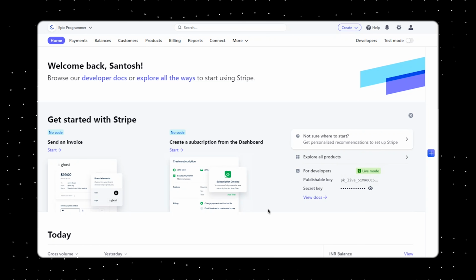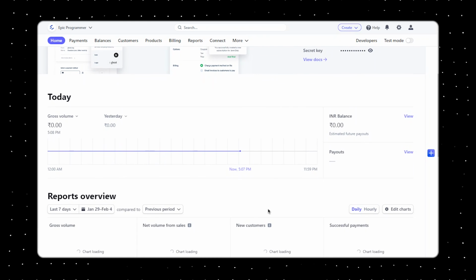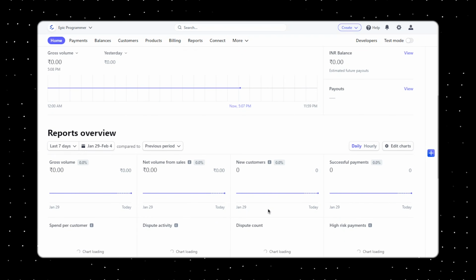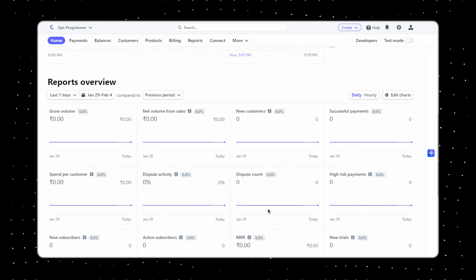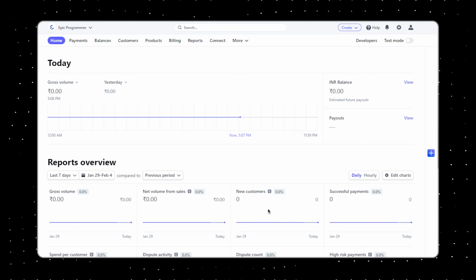It also provides reporting and analytics that you should find useful, but the dashboard is really just a user interface for making calls to the Stripe API. The same thing we'll be doing from our backend using JavaScript code throughout this course. Let's go ahead and take a look at how this works.